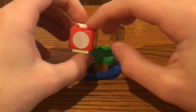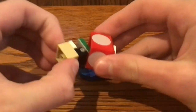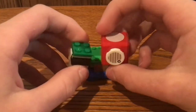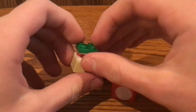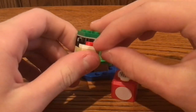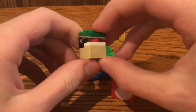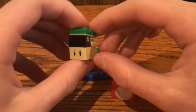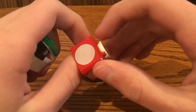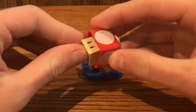The Super Mushroom itself appeared in the Monty Mall and Super Mushroom Expansion Set, and it also came in the Boomer Bill Set. You can actually take off the Mushroom Cap, just like the Poison Mushroom from the Series 2 Character Packs and the 1-Up Mushroom from the Series 3 Character Packs. That hinge piece sits on top of a 2x2 plate in green, resting on a 1x1 round tile red piece at the top and bottom. Then we have a 1x2 tile piece in white, all sitting on top of a tan 2x2 brick with the eyes print, and a new Mushroom Cap piece with white spots around that red piece.